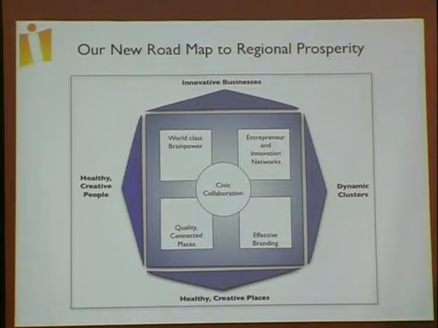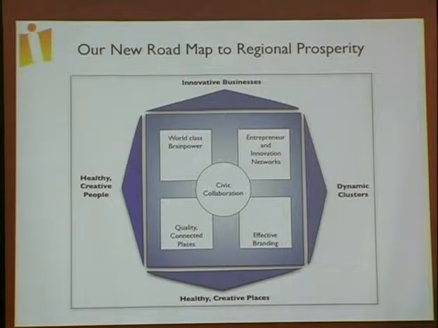Number 2, we've got to have entrepreneurship and innovation networks that enable people to take their ideas and move them into businesses as quickly as possible. This is what you see in Research Triangle in Austin. Doesn't exist very much here. It's very thin, very slow.